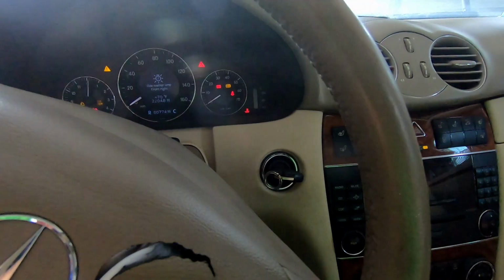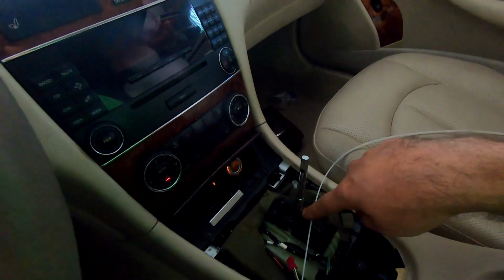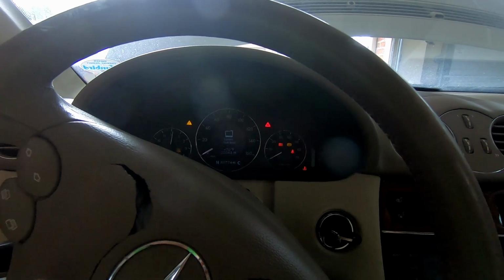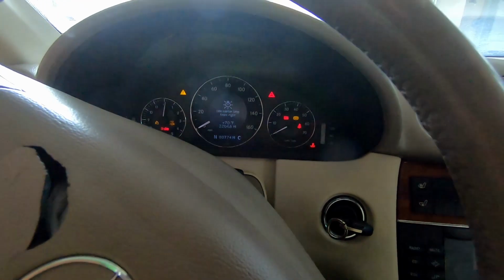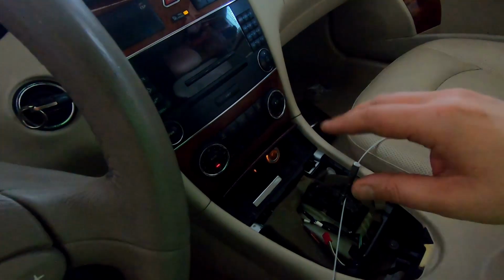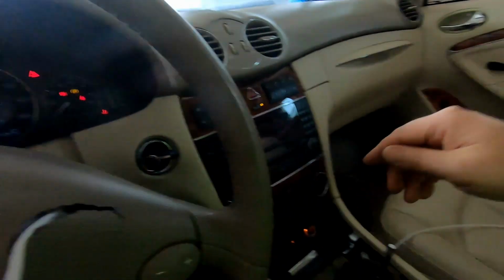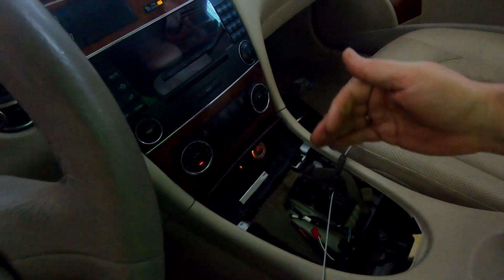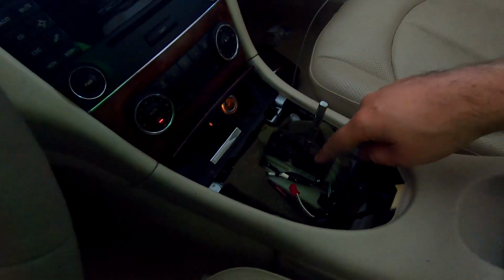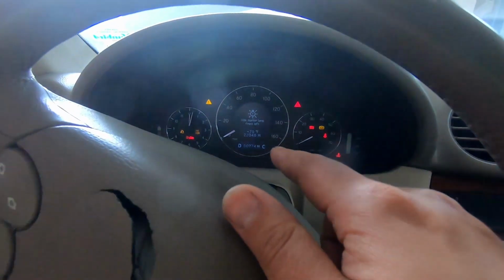So if I put the car technically in reverse, but it shows neutral, I bet it will start the engine, but I won't do it right now. I'm gonna remove all the parts that are in the way of the belt and accessories, and I'm gonna raise the car just to see why there is the discrepancy between the actual position of the lever and what the car thinks the position is, because I cannot move it to park, so I need to move it down one more position. Right now it's in neutral, but it shows drive.